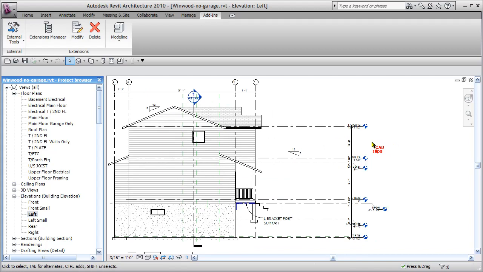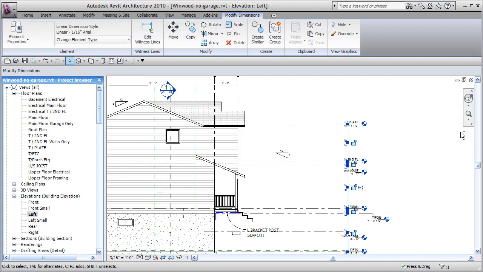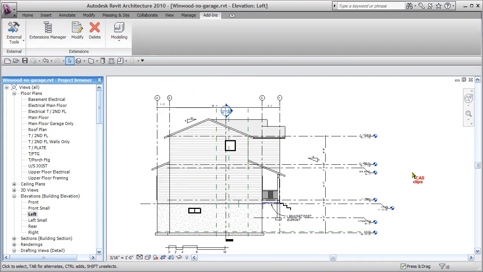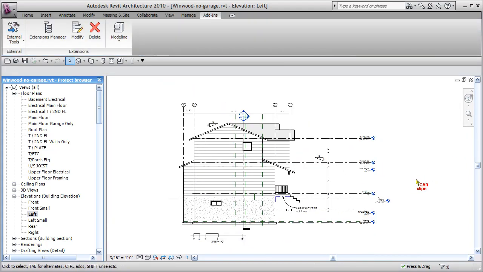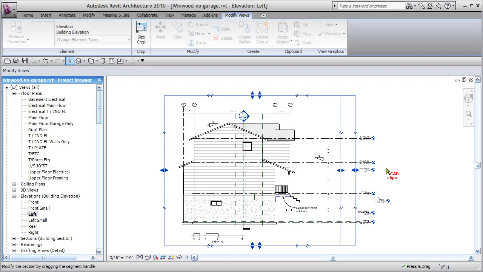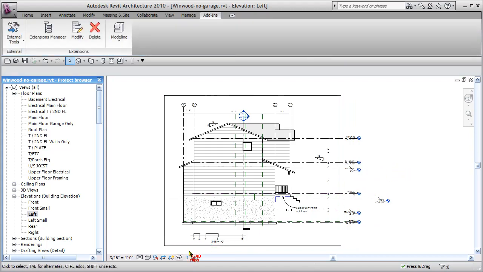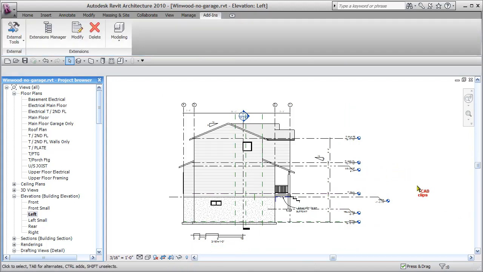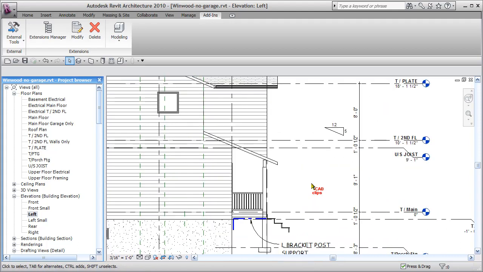Then I'm going to zoom in a little bit, grab these dimensions using my shift arrow key, just kind of nudge these guys right over. And if you've ever seen our lessons on datums, crop regions, and scope boxes, you'll know that these will follow the crop region. Just like that.